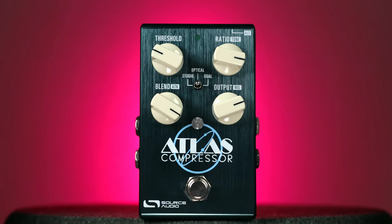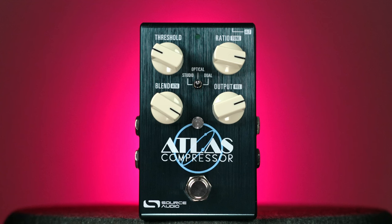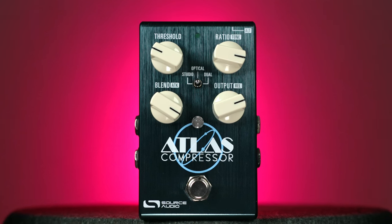Now this right here is the Atlas compressor from Source Audio, which might be the ultimate compressor on the market today. Between 6 different compression types, as well as a mode specifically for bass, then on top of that too, you can have an adjustable noise gate, EQ, and even be able to use MIDI and share and download different presets from users online. You're really able to use and adjust everything on this compressor to make it exactly what you're looking for.